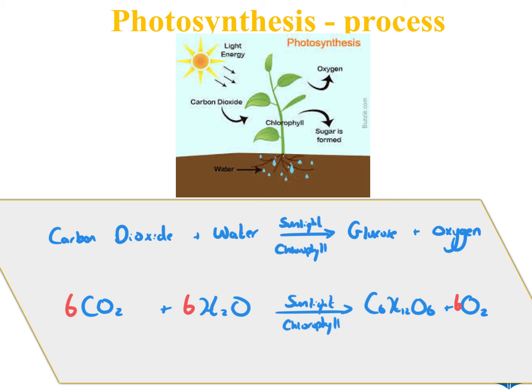Sunlight is going to be absorbed by chlorophyll. We've C6H12O6, which is glucose, and 6 O2s. And when you balance that up now, we can see we have the exact same number on both sides. Okay, you don't have to go through the ins and outs of explaining how that was balanced. You can just learn that off, but it is important to know the balanced chemical equation and the word equation there as well, because both of those could be asked in the final exam.